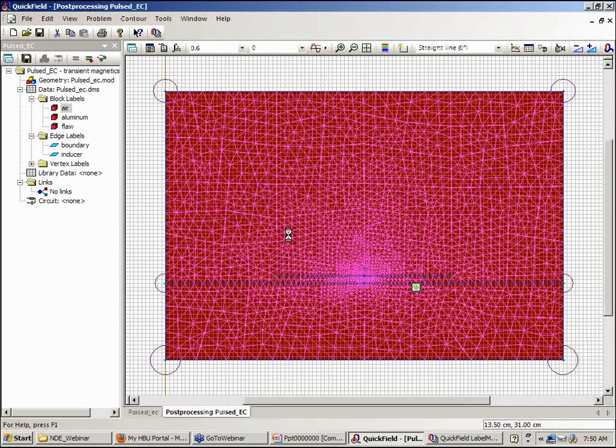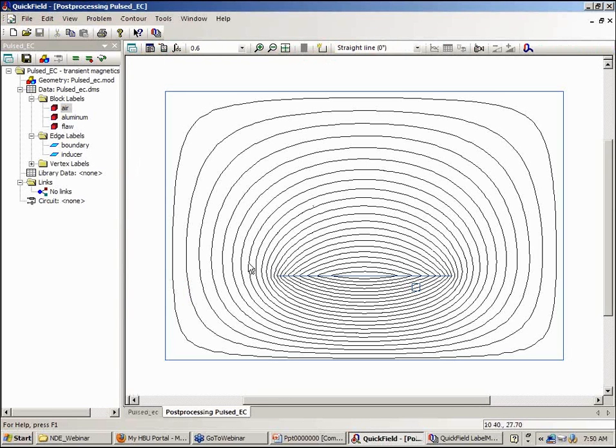Okay, so this is just the flux density due to the sheet inducer. Of course, the edge of the solution region will always influence it, and you want to have those pushed out as much as possible so it doesn't affect the region of interest here.